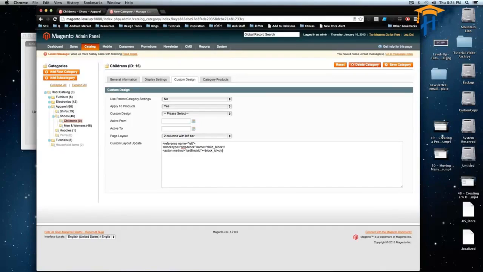If you remember, we had child underscore block as our ID from the previous page. And then we want to close out these tags here. Okay, and then now we need to close out the block tag, and we need to close out the reference.